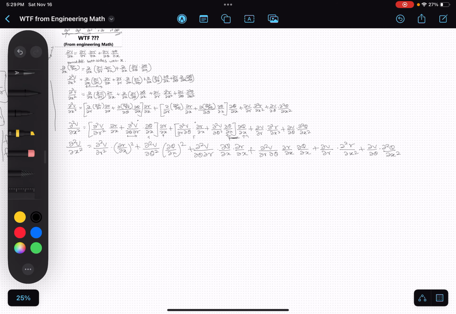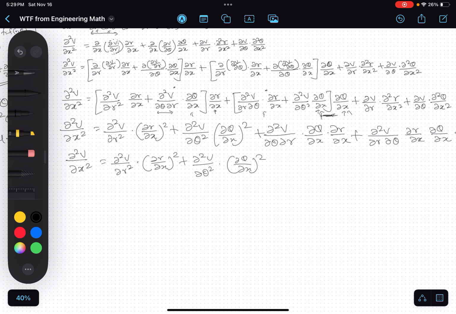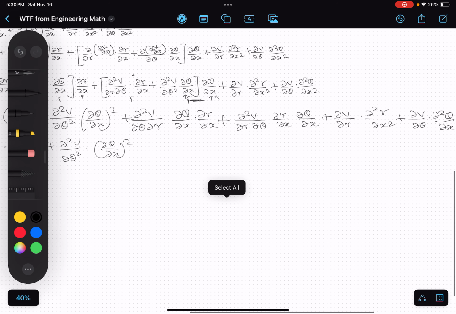Now there's this final expression. I have also derived this expression in one of my previous videos where I had basically talked about 5 levels of chain rule in calculus. So if you had checked this video, you would have already known this one, right? Okay, so partial square b by partial x square. So now this is just partial square b by partial r square times partial r by partial x whole square, plus partial square b by partial theta square times partial theta by partial x whole square. There are some patterns, right? Now these two are equal because there's this partial r by partial x in both of them. This is also in both of them. This is also same, right?